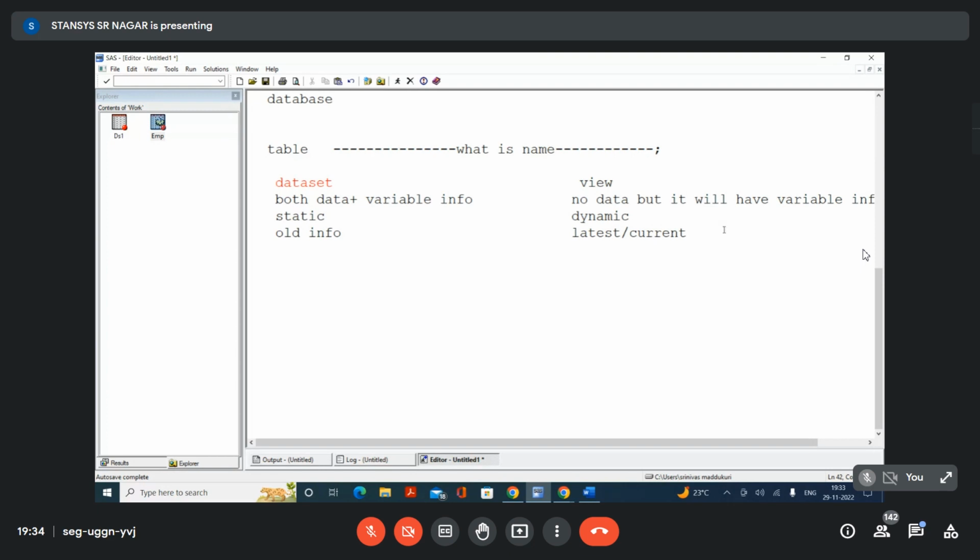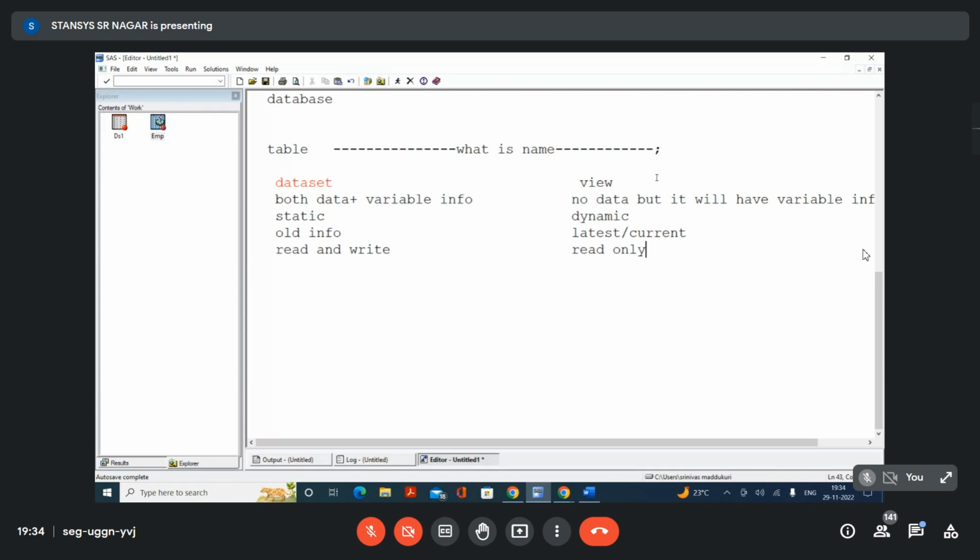And a dataset is going to have data. So whenever we want to, we can read the data and we can also modify the data. But what about the view file? A view file will not have any data, so we are going to have only read-only permission. You will not have any writing permission. You cannot modify the data in the view. If you want to modify data, we can modify it only in the source table, because the data is present in a database where we can do that.